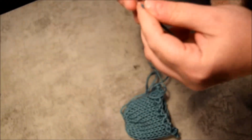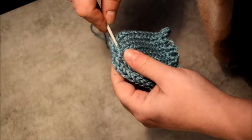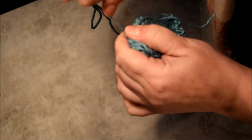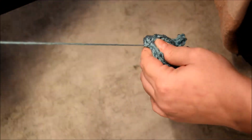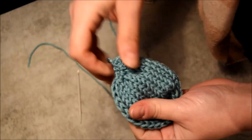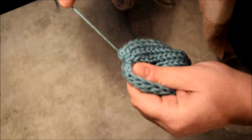So I will pull it, do a double knot to secure it like this. So one side's done, I will do the other side.